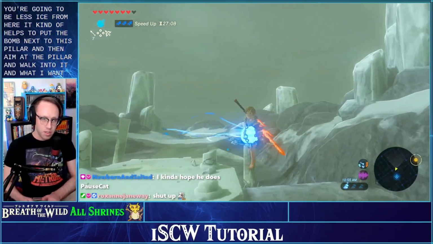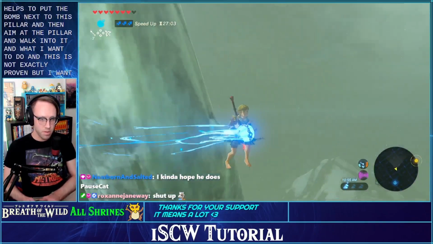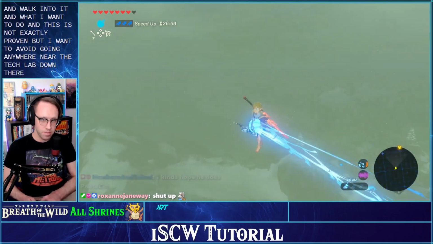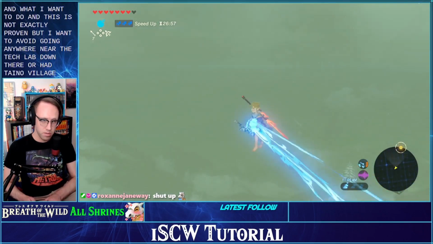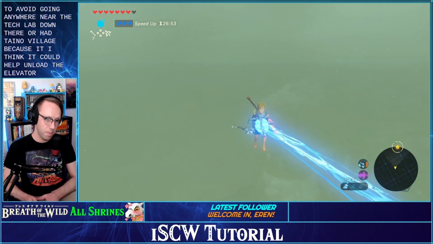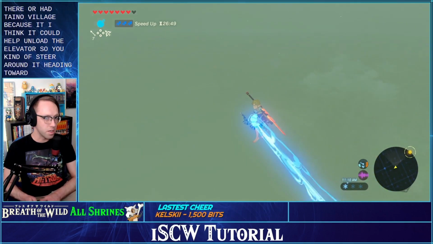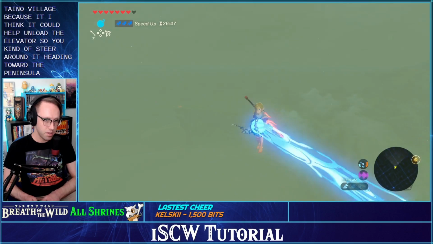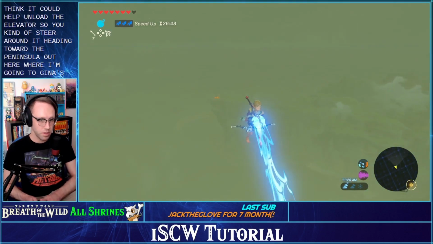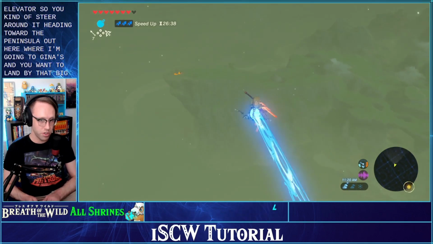And what I want to do, and this is not exactly proven, but I want to avoid going anywhere near the tech lab down there or Hateno Village, because I think it could help unload the elevator. So you kind of steer around it, heading toward the peninsula out here where Muojim is, and you want to land by that big tree down there.